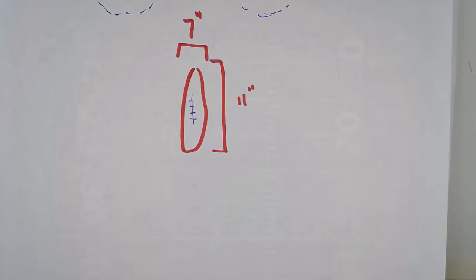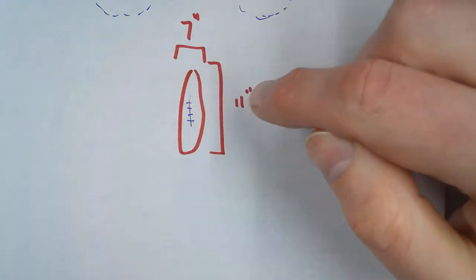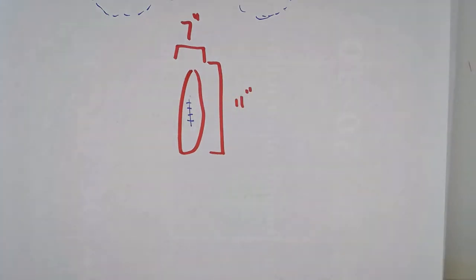So in the last video, I started working on figuring out what's the probability of hitting the goalpost, but the problem was there was a faulty assumption. The assumption was that we were trying to hit it with a laser beam, something with no thickness. But a normal football is 7 inches wide and 11 inches long. And so even if it's not dead on, if it's off by an inch or two, the football is still going to hit it.